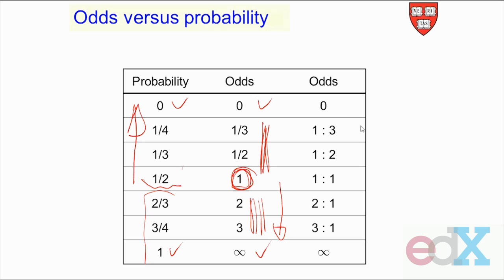Sometimes you see odds stated in this way. So the odds of a third are sometimes stated as 1 to 3. Odds of a half are 1 to 2. Evens 1 to 1. When you get above 1, then it's 2 to 1, 3 to 1, etc. So this just depends on the culture you're in, etc. But once you know the odds, you know the probability. Once you know the probability, you know the odds, however you're going to express the odds.